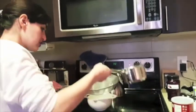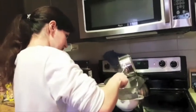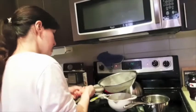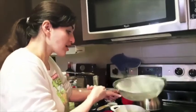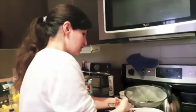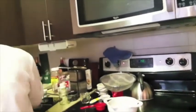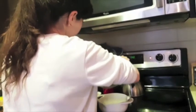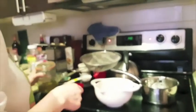Okay, now it's time to strain our mixture here. Get our strainer, and we're gonna strain it into this bowl. Make sure all the liquid comes through. We will be reusing this, unlike what the recipe tells you to do, which tells you to toss this, but I have a stock bag that I'm keeping in the freezer, so it's gonna be quite an interesting broth later on. So what we're going to do, I have to scoop out this stuff too. Well, we chilled some olive oil here for 45 minutes, and we're gonna be using that in a bit.